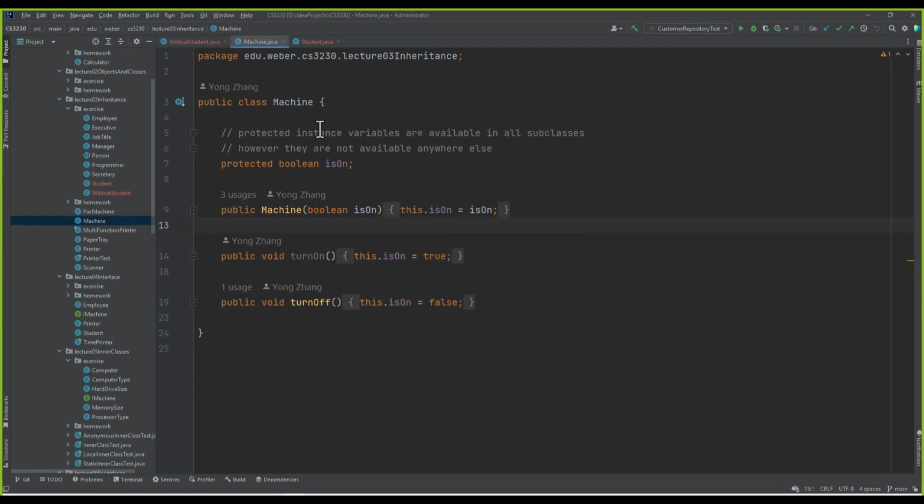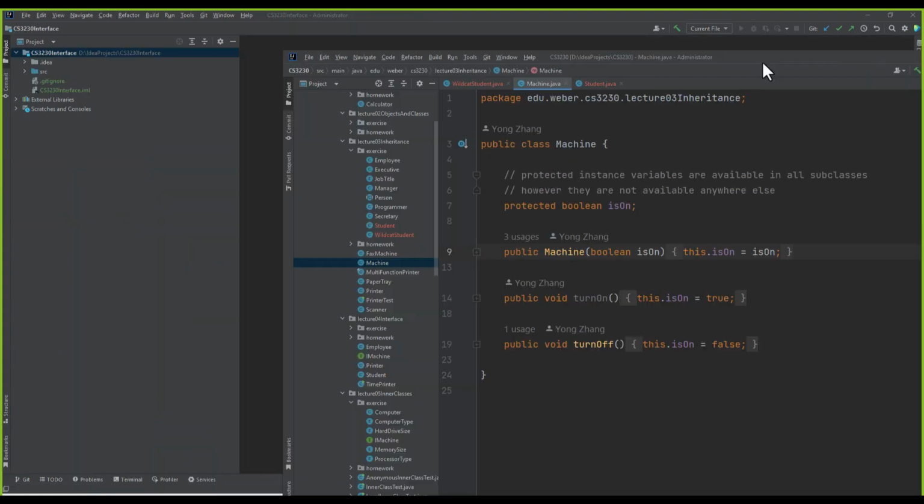I have a public class Machine that defines a piece of data, isOn, and it has three methods. One is a constructor, and the other two are turnOn and turnOff. In this case, I'm going to turn this into an interface and see how we can do the same thing to model a printer.